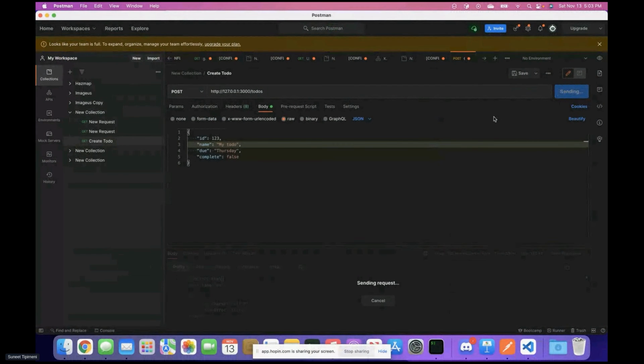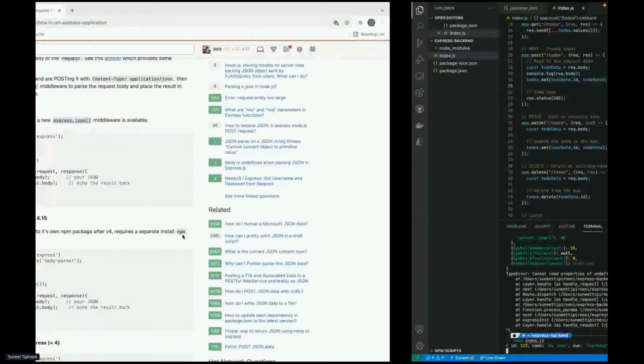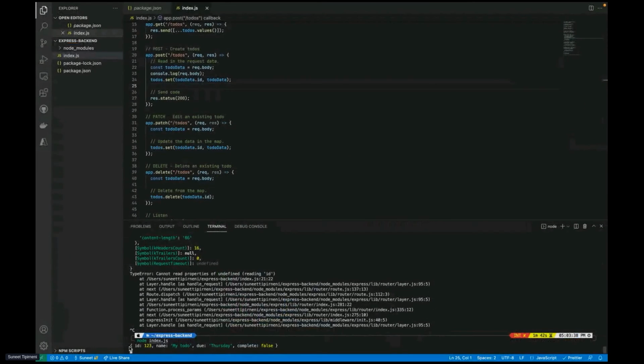Okay, so that works, but if you notice here, it keeps going and going and going. So that's an issue. The reason this is happening is because I didn't send a response back. So if you don't send a response back, the backend is just thinking, even if the backend's actually done, which it is here, because you can see it's printing out what I sent in. So what we need to do is we need to make sure we're sending a response.